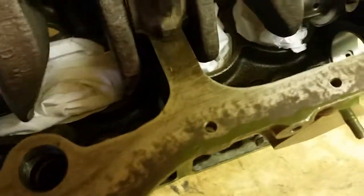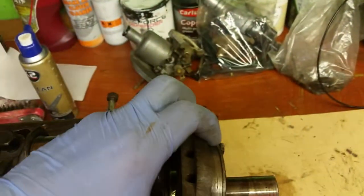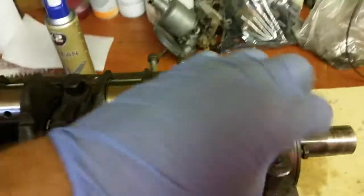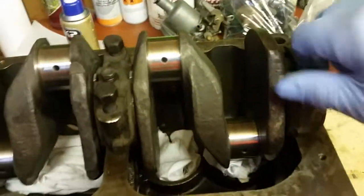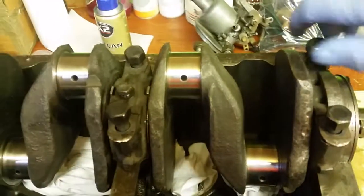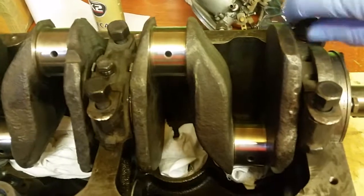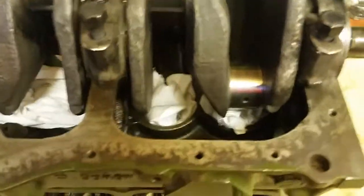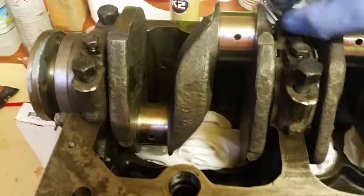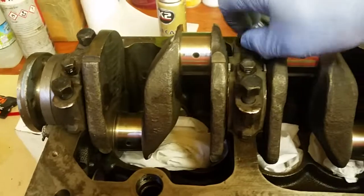And the same with the last cap. It's just got a bit of assembly lube on it. Locate it. Give it a little tap. Finger tighten them up. And then we'll torque them down to the required torque, which, if I remember, is, I'll come back to you with that one, I think it's 30 pounds, or 30, I can't remember, so I'm going to get the book out and have a look. But there we go, just tighten them all finger tight. Don't do anything more, as I said.